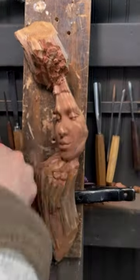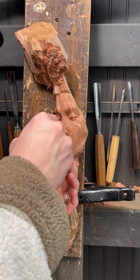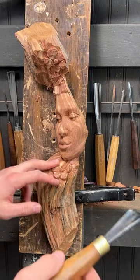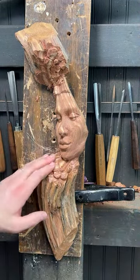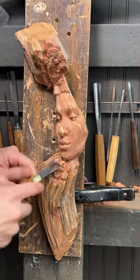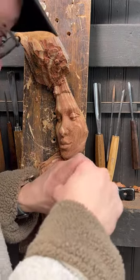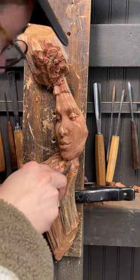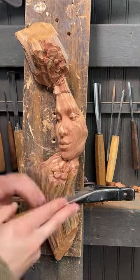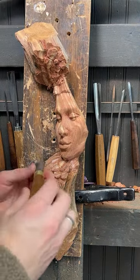This is such a peculiar carving. I'm happy with it, but it's just not at all what I expected. I knew it would be a female face, and I knew it would kind of have this curve to it, but it's interesting how things turn out sometimes a little bit differently than you expect. It's kind of the beauty of this, though, in a sense, that so much of it can be left to all of the factors that play into carving: the material, the mood that you're in, the decisions that you happen to make at the time you're carving it.